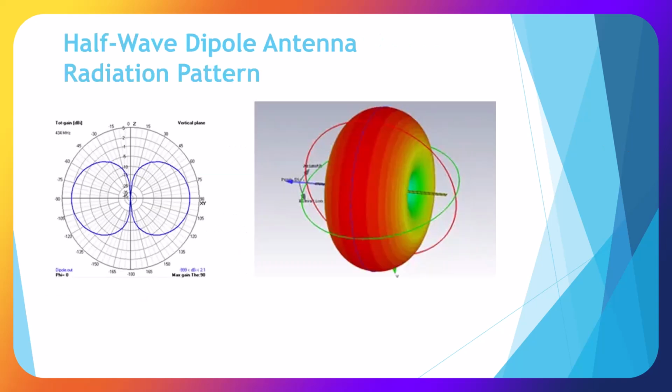Here I'm showing the radiation pattern for a half-wave dipole antenna. Here we have a two-dimensional diagram, and we show the radiation pattern. Our antenna goes through the center, and that's a half view in 2D. Here's a three-dimensional view with our antenna going through this center, so it's kind of a tire shape, and that is the radiation pattern. You can see that we have very little transmission at 90 degrees.